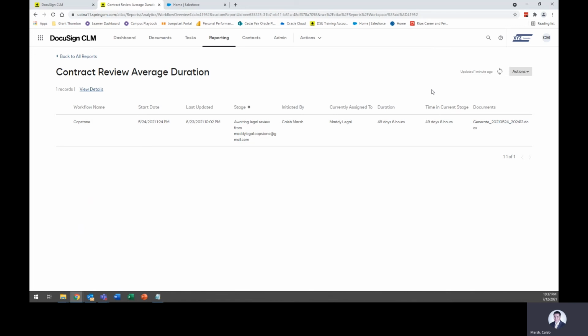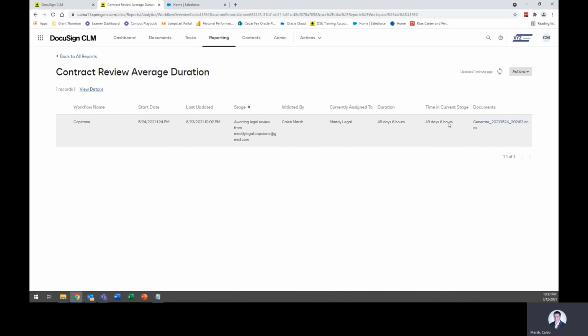So this data isn't necessarily accurate or representative of what it would look like in a real life organization. But you can see that the building blocks are there. The stage is updating with legal review from mattylegal.capstone, and it's 49 days and 6 hours in the current stage.